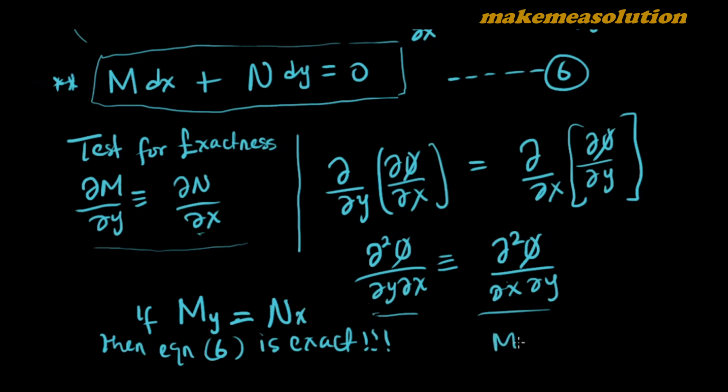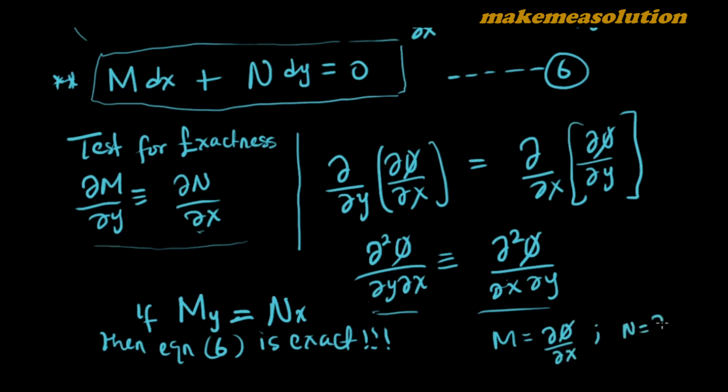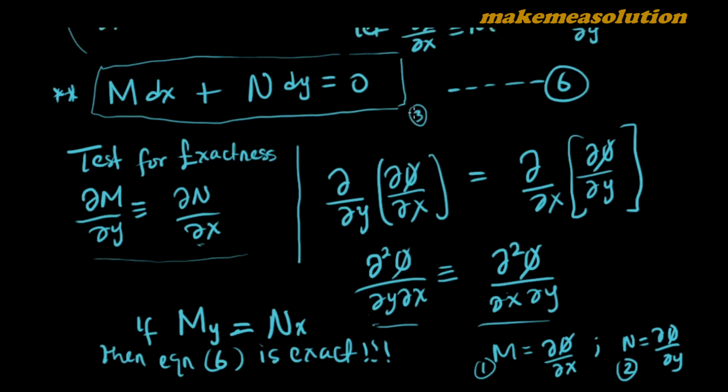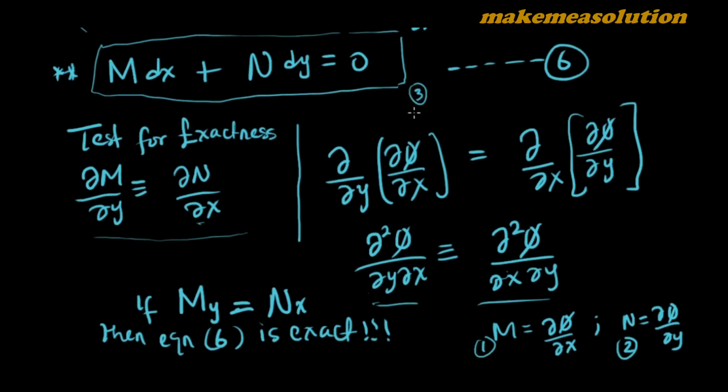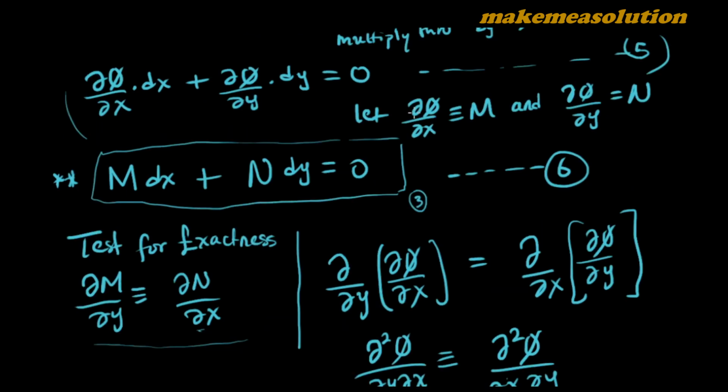and the crucial fact that M itself is the partial derivative of the multivariable function with respect to x, and N is the partial derivative of the multivariable function with respect to y. If you know these particular things here, 1, 2, and this particular form over here, then trust me, you've actually simplified your knowledge of exact equations to a great extent. We'll see how to apply all of these later, okay? So you don't want to worry.